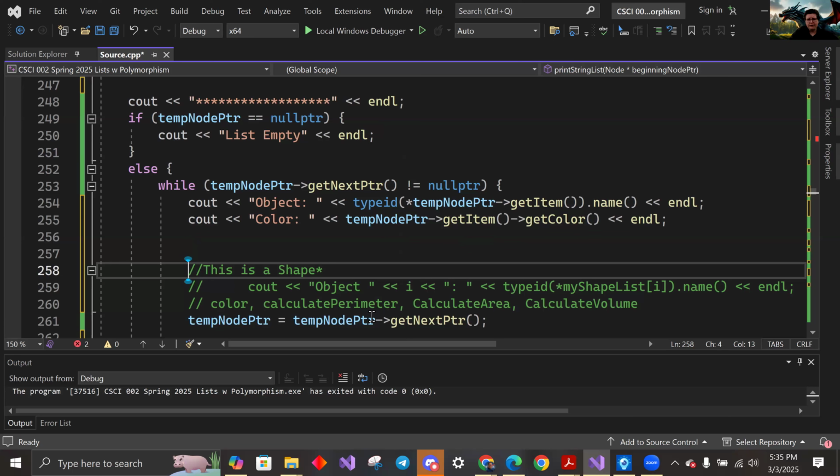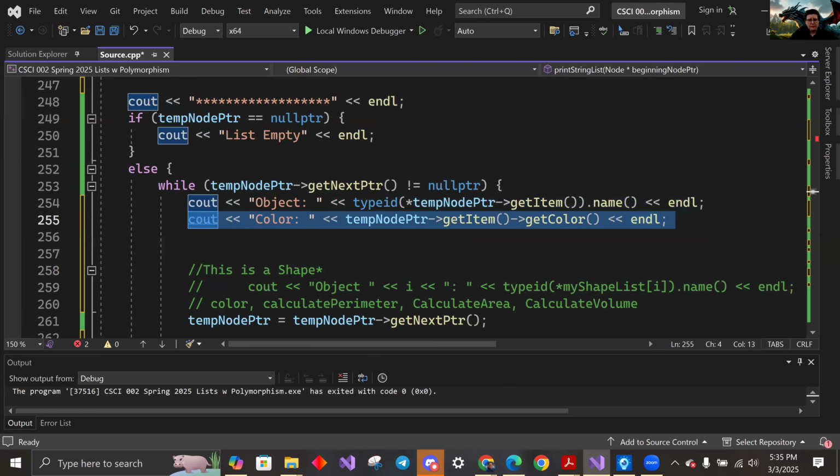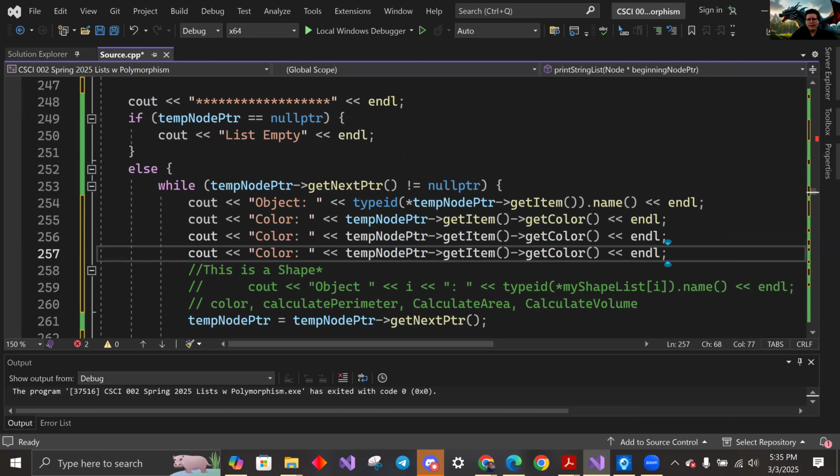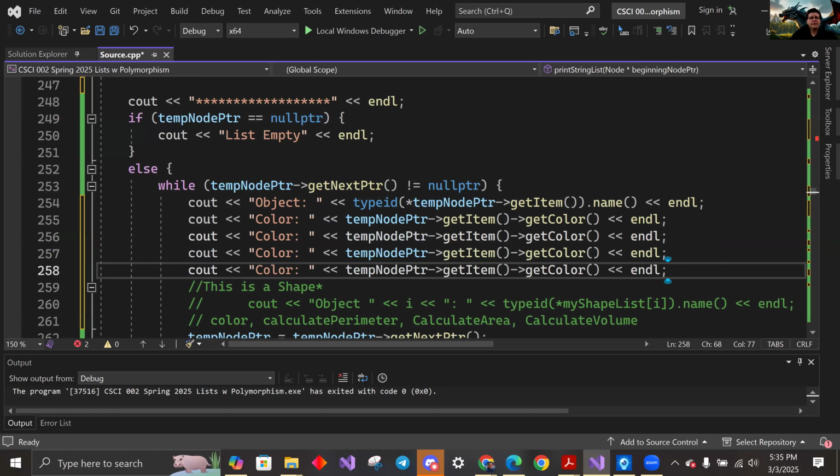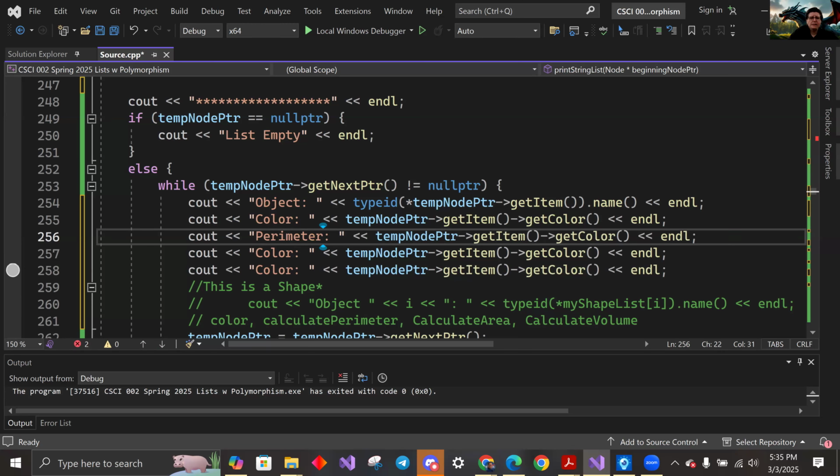And we need one for calculate perimeter, area, and volume. So I'm going to copy this 3 times and just edit those. Let's do perimeter first. Then area.